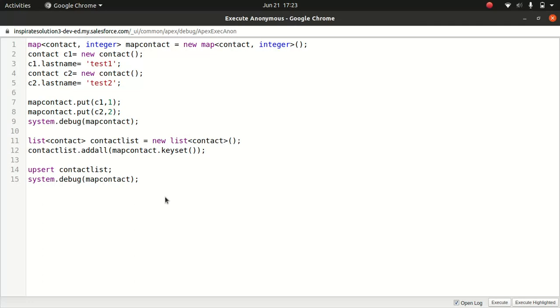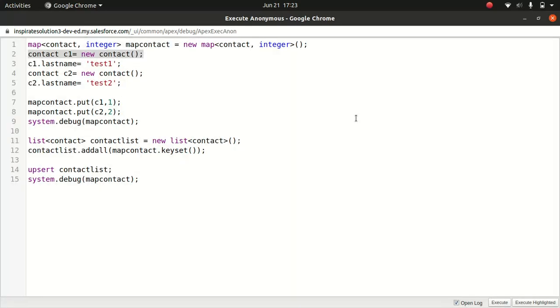Now, instead of last name, it will show it has a record, obviously, because you're doing an upsert here. Now, the memory is shared because this contact, whatever you're doing here, is pointing to the memory reference which you created here, right? And this memory reference is shared. So no matter if you update this contact in a list or in a map, it will refer back. No problem. Now you see a difference here.